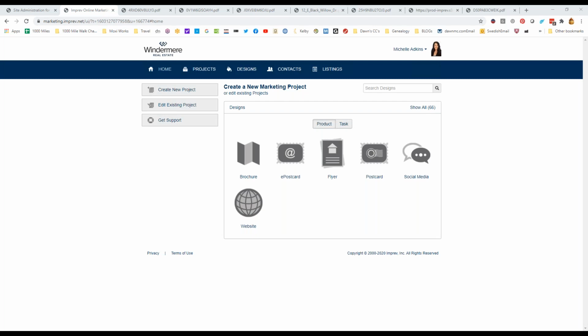But moving on to the next question, because we still have a bunch coming in and I want to hit as many as we can. The next question we have, Dawn, is the e-postcard is separate from our Engage campaigns, correct?